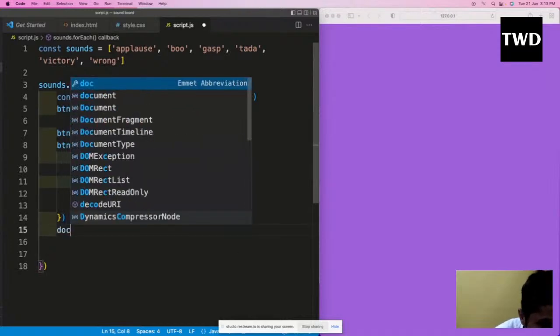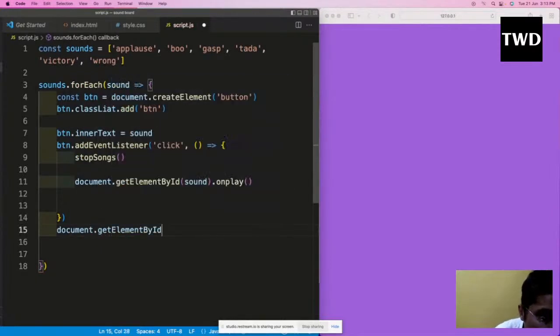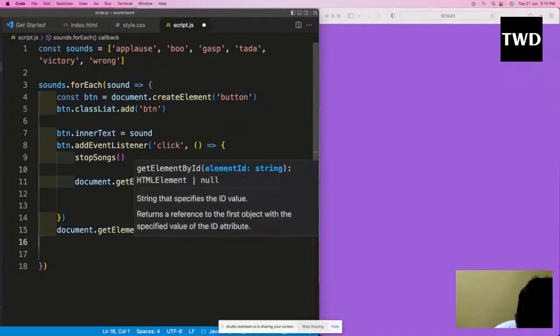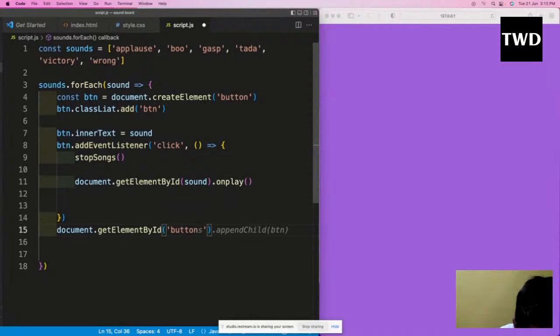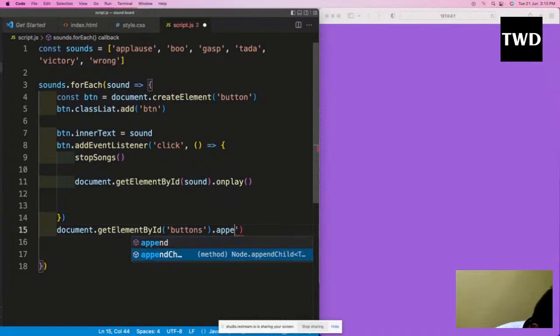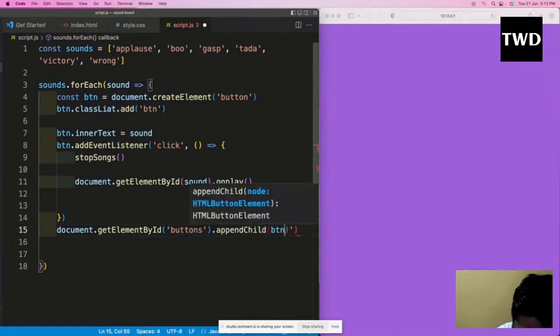Now one more thing, we'll have the document dot get element by id for the button and child will have the class btn.